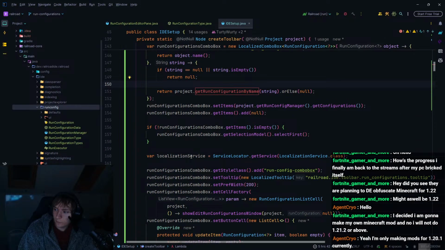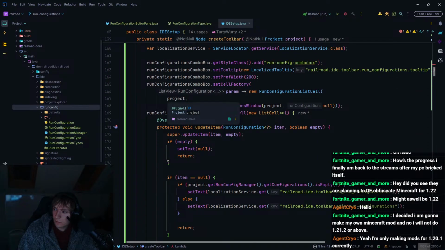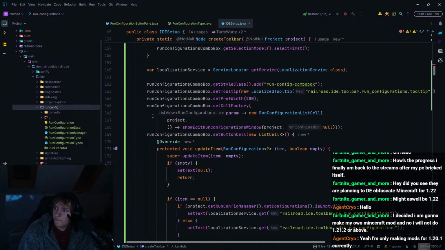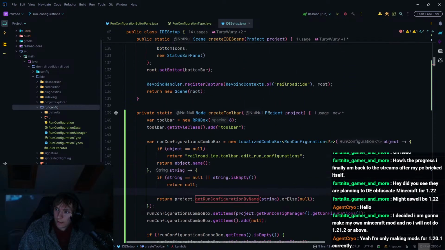We have the key function, but we can't. We got the button cell, and then we got the cell factory. Actually, maybe you can. So if object is null, then it gives it that, else it's the UUID.